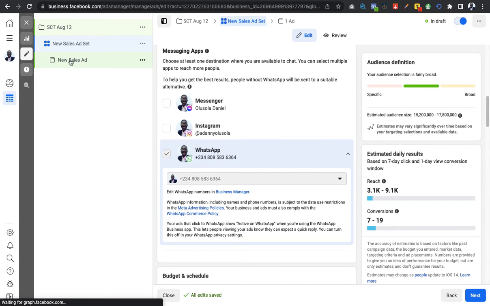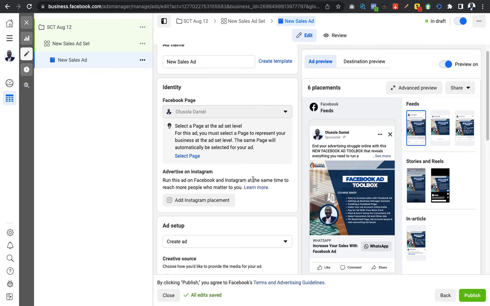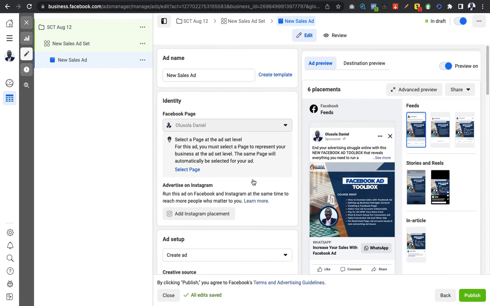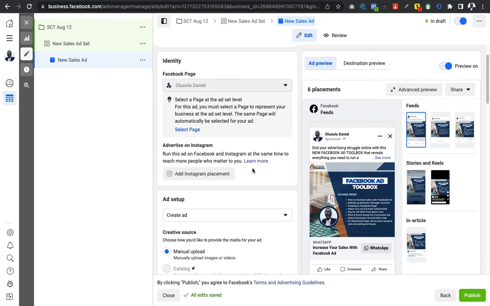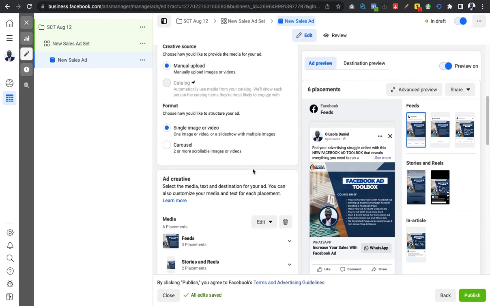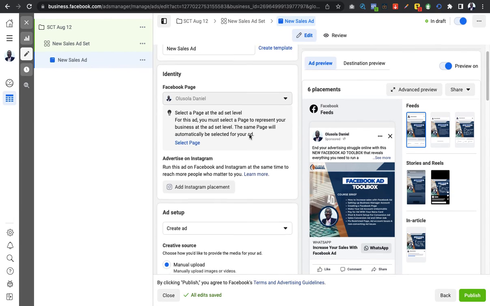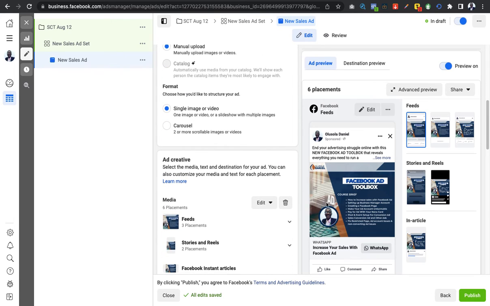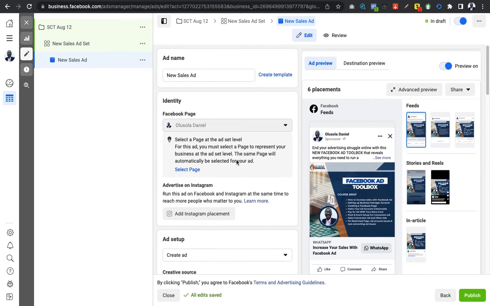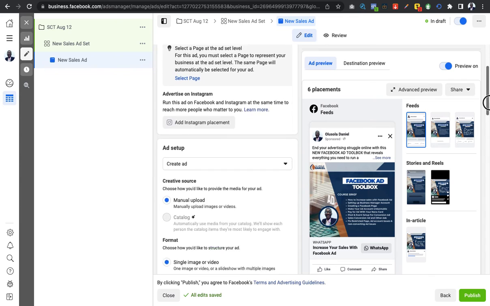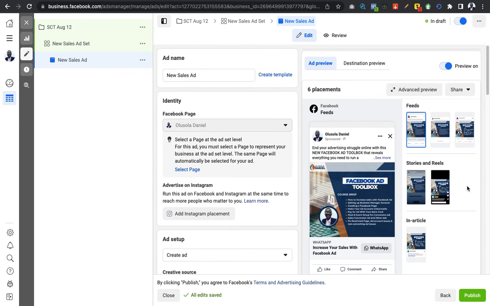Let's go back to the ad level. So that is basically it, guys. Once you are done, make sure you are not having any error message, you are not having any warning message. As you can see, we were able to set this up without any errors. So make sure you are not having any error, because if you publish with errors, you are likely to get your Facebook account banned or your ad account restricted, and that will be an issue for you. So that's it. Make sure you set it up without any problem, then you publish.